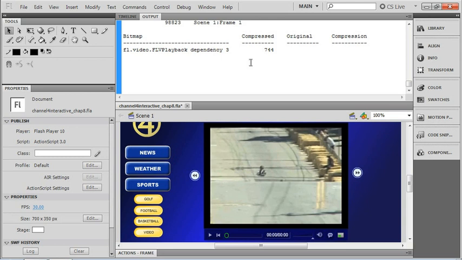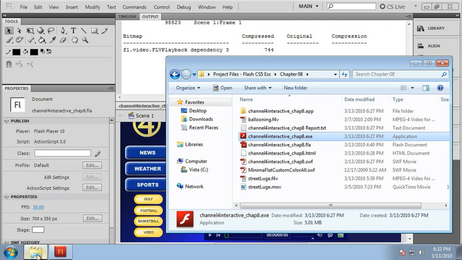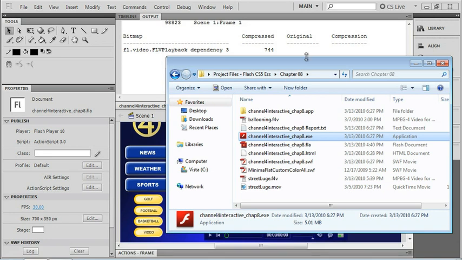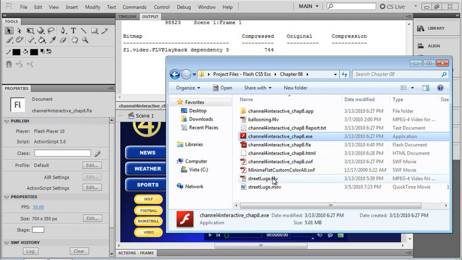By default, the Publish option is going to put all those files in the same folder as our FLA file. So let me just go out to my folder out here on the desktop. And we can see we've got a lot more files than we did before. When your files are published, the biggest question most people ask is, which files do I actually need to send off to the client? Well, if you're doing a CD-ROM version, you'll of course need the Mac and the PC executable application files. But you'll also need the F4V files.